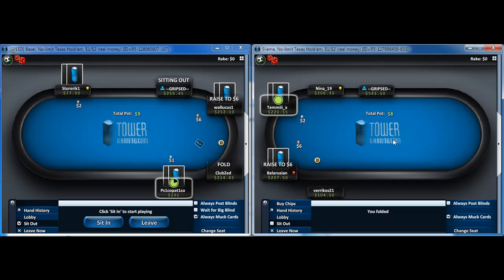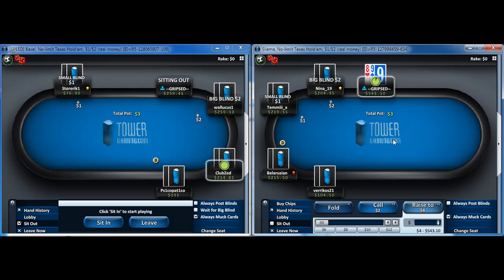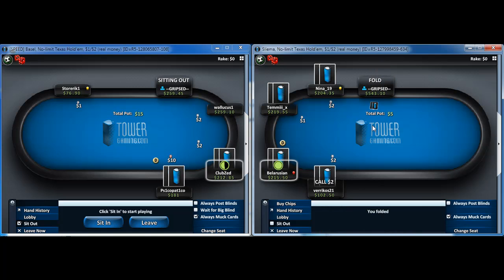I'll be honest, I didn't really pick up many reads because I was too busy talking rather than paying attention. I basically made my reads based on screen name tells and stack size tells. If you want to know about that, my Poker 102 video called Playing the Player and Game Selecting covers that pretty in depth.